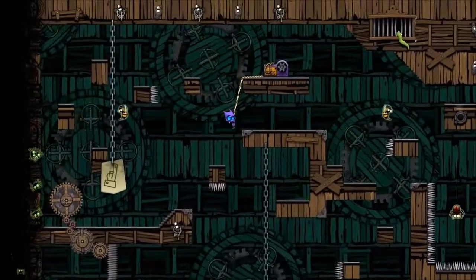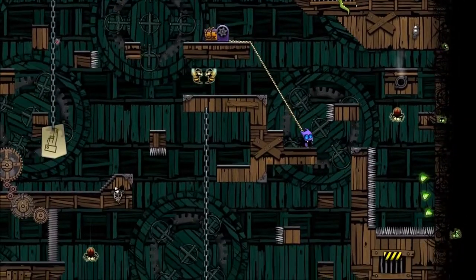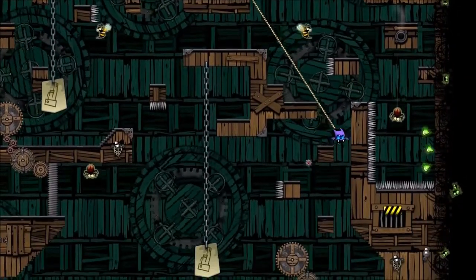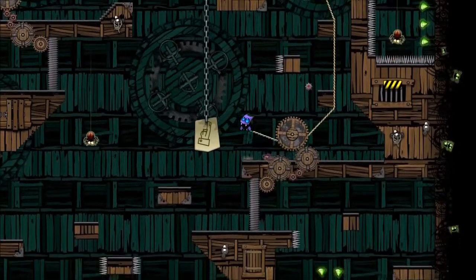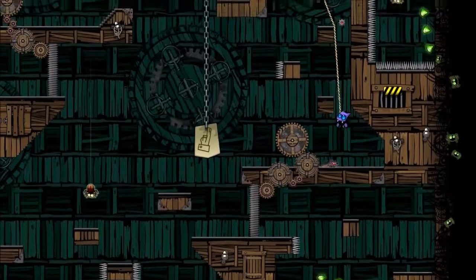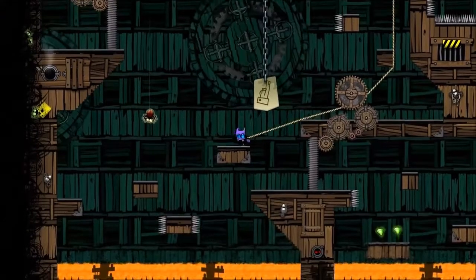So while those two are busy, I'll go. And then we'll come down here. Yeah. Okay, and then we'll come this way, so that way we don't get hit by the spikes. Ooh, no. No to both of you. Stop it. No. Oh, God. This is bad for my heart. Okay, let's just go over here for now.